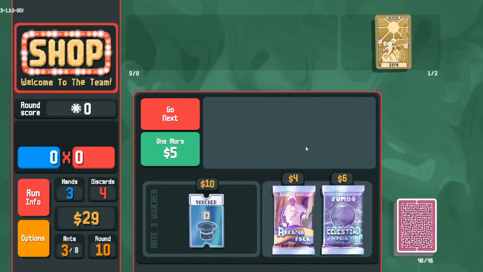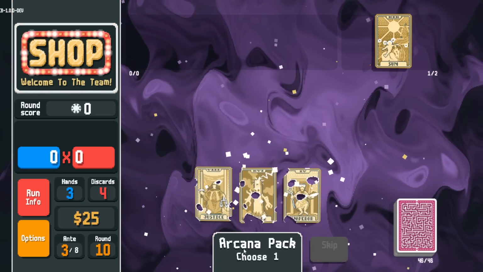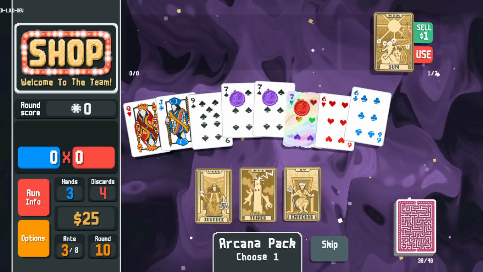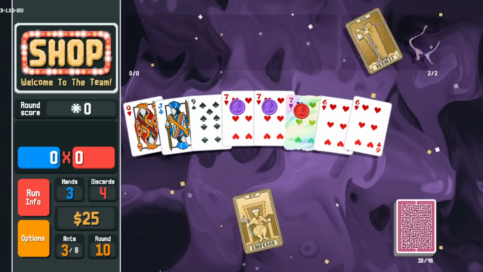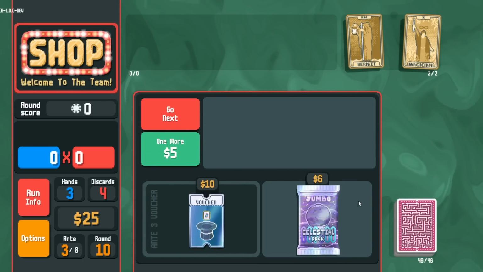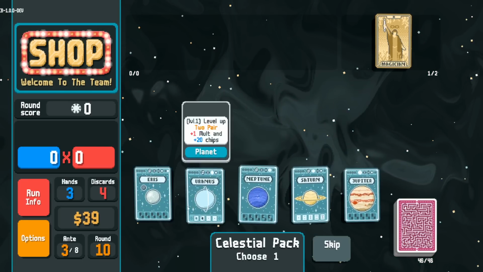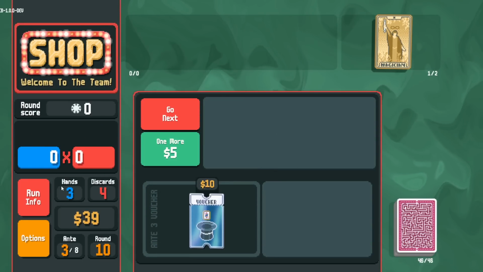We probably pick up the Sun here, and I'm going to go Arcana. Arcana for another Emperor. Here I can use the Sun on my purple 7s. That's pretty good. Alright, give me another Hangman. Bummer, we get Hermit instead. So in that case, let's go use the Hermit for the money. Then we can buy the Celestial Pack for Eris. Nice.